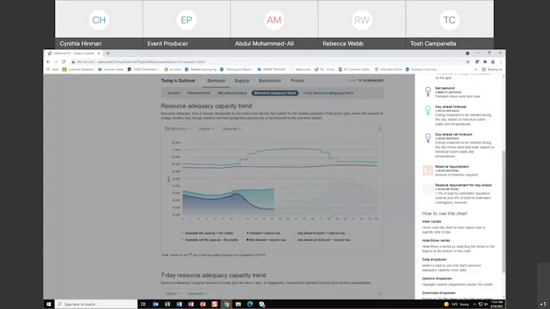Question from Rayanne. Would it be possible to update the chart to explicitly say that CPM and RMR are included? I guess that would be a Tosh question. Yeah, I can answer that. It is something that we could add in for more information in the information icon. We are limited in space on the description, but definitely in the information, the little modal that pops up on the right.